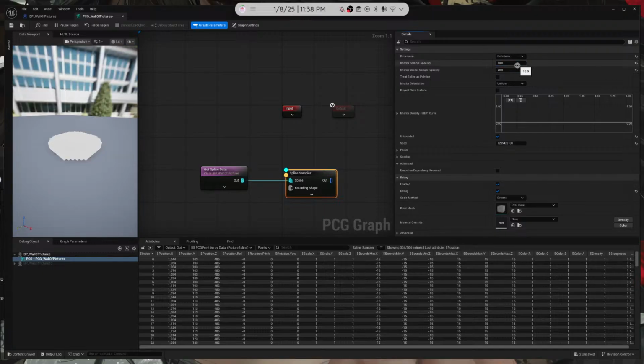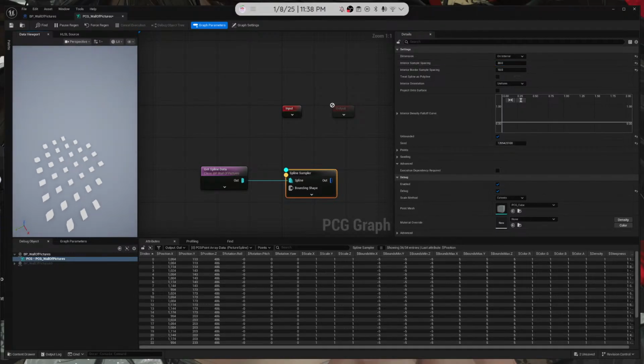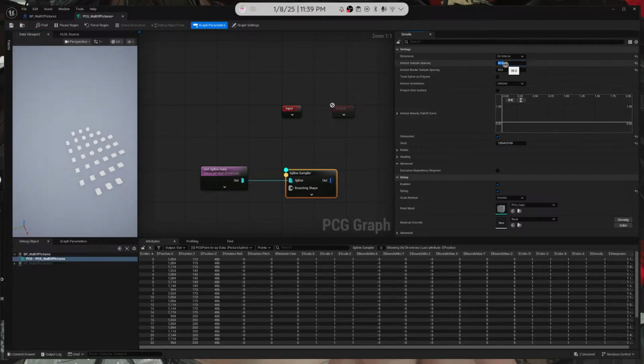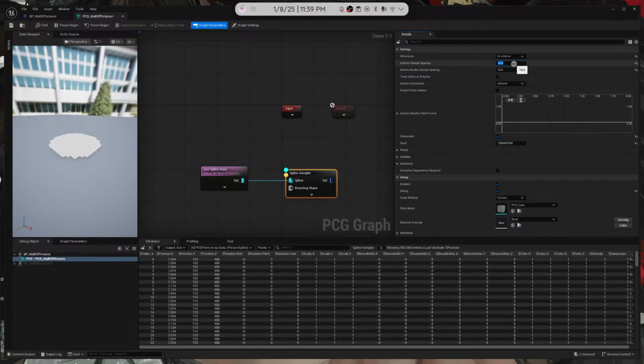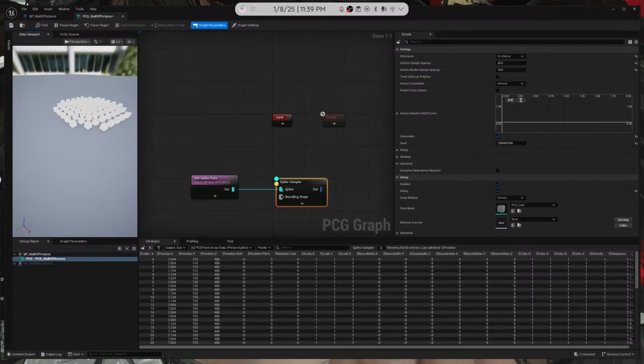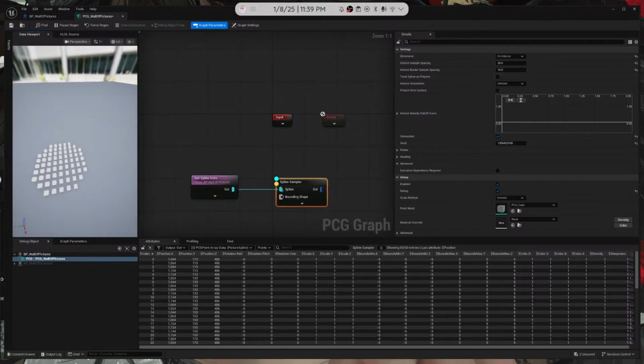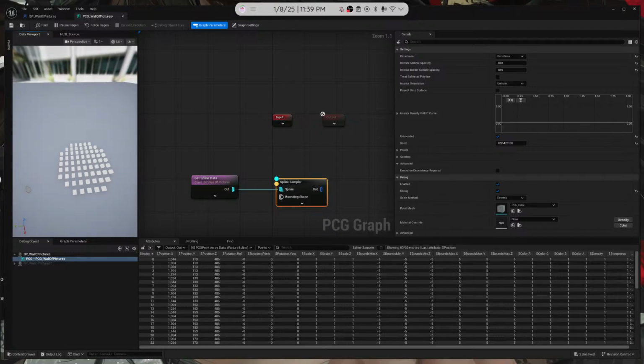Let's do 10. Do 10. Let's do 30. I don't need that big of spacing. 20 is good enough. Okay.